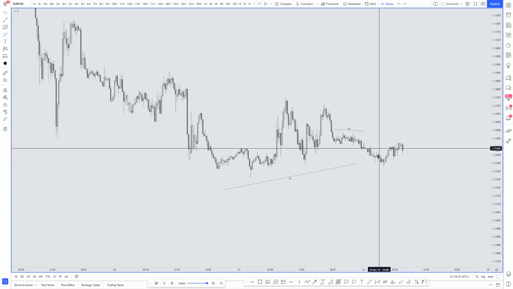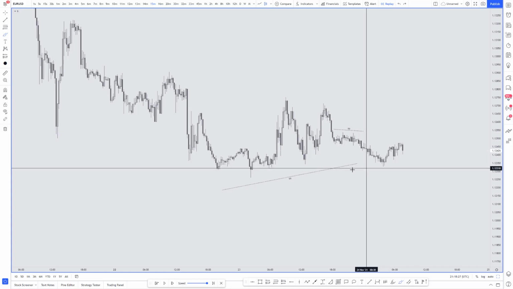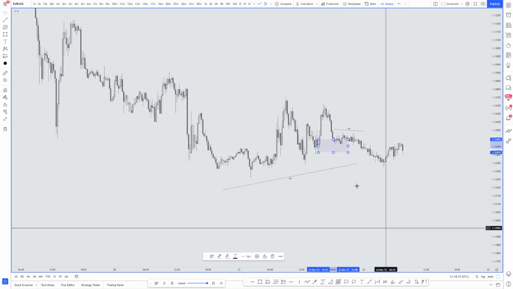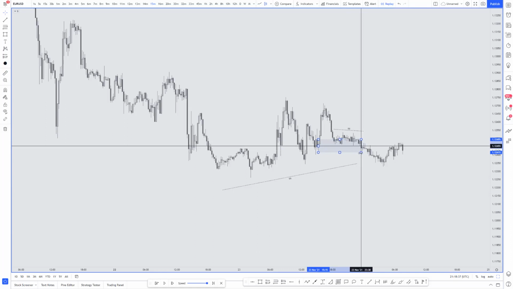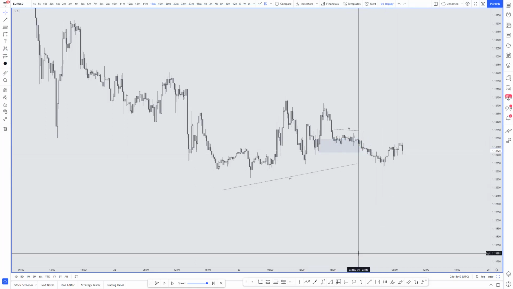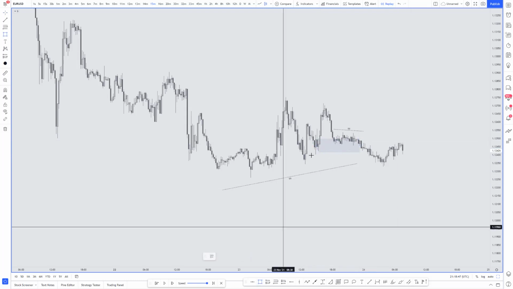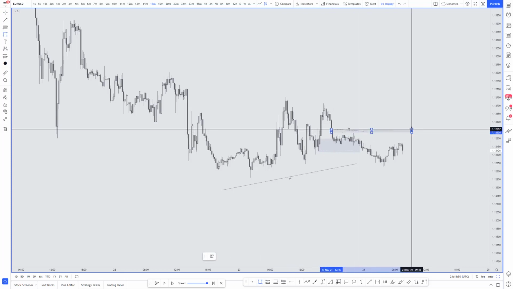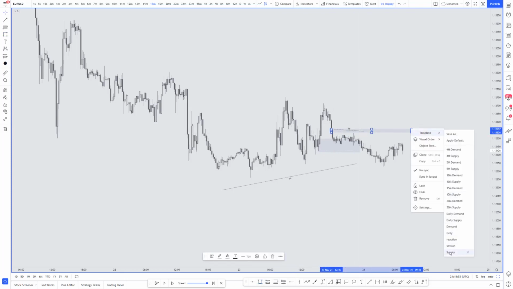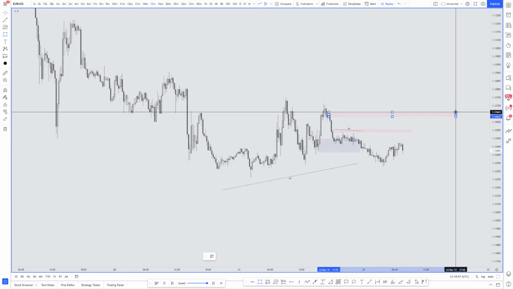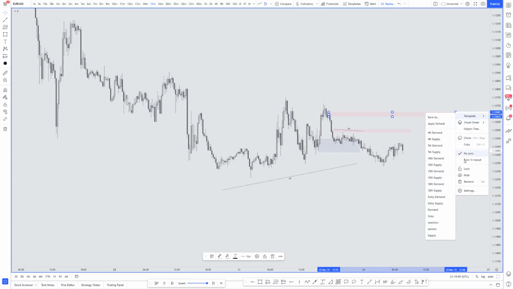So if I just look at this in a supply or demand side of things, the last demand that was in control was in here. We did break that demand. Nothing came back to mitigate the initial flip zone. Depending how you map this, there are several different flip zones here. We have these sell to buy wicks, which are essentially just a lower time frame supply. And then we have the extreme here, which is the next supply we'd be looking at.